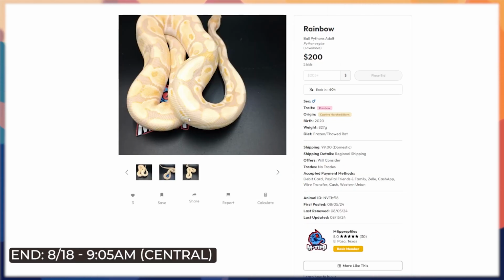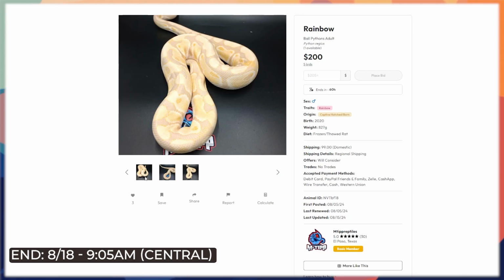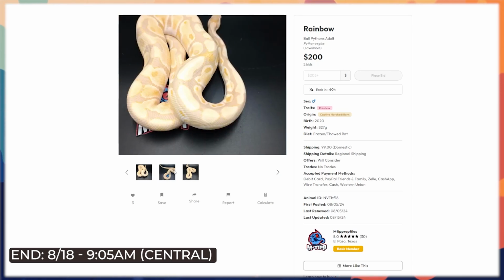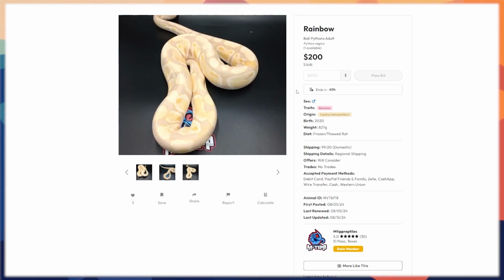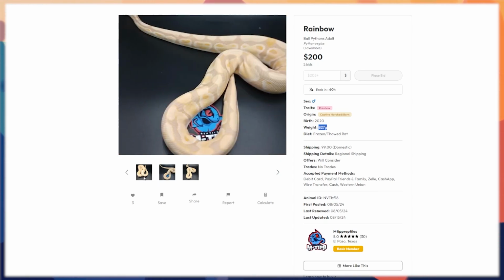Here's another one you don't see very often, and that is a rainbow. Rainbow is a recessive gene. It's in the family of lavender albinos essentially, and candy and toffee, and those are the same genes basically, but rainbow is its own, and I feel like it is the best. It creates, as it ages, the best looking animal. And if you need more proof, look at this animal, because it's an adult, and that's what it looks like. They look even better. Look at the splotches of orange in it. They really hold their colors incredibly well.